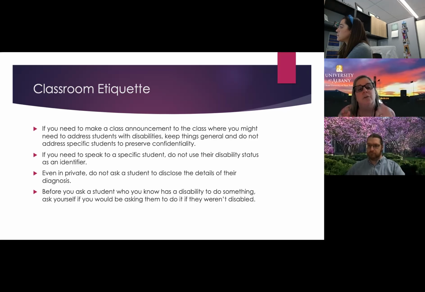Again, we don't want to single out students with disabilities, and we don't want to out students with disabilities. Most of the students that are registered with the DRC have invisible disabilities, and their friends may not know that they have disabilities. But even the students who have visible disabilities, for example, a student who's in a wheelchair, we still want to be careful that we don't use them as a representative of all students with disabilities.